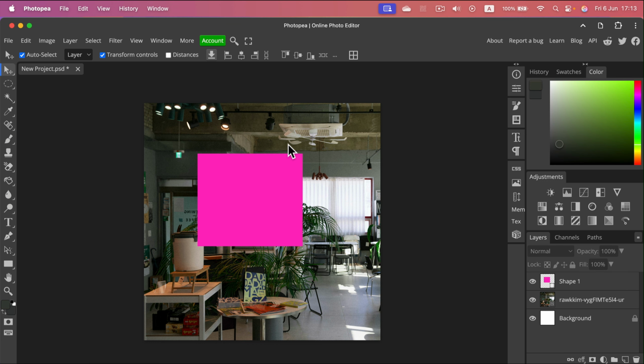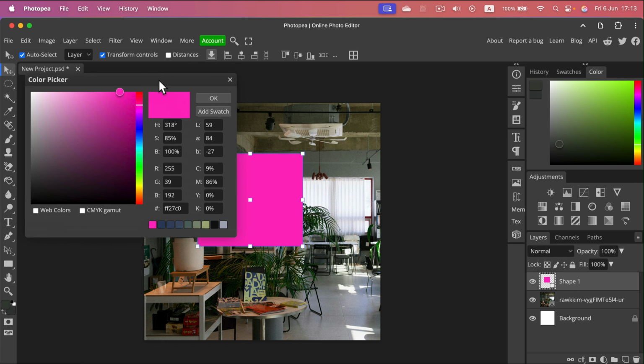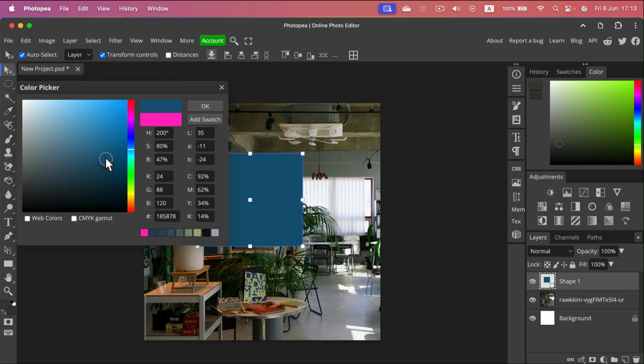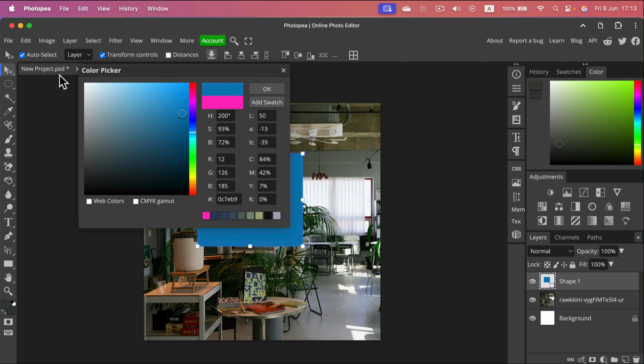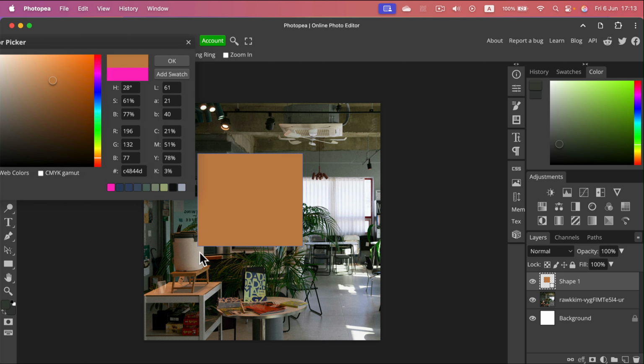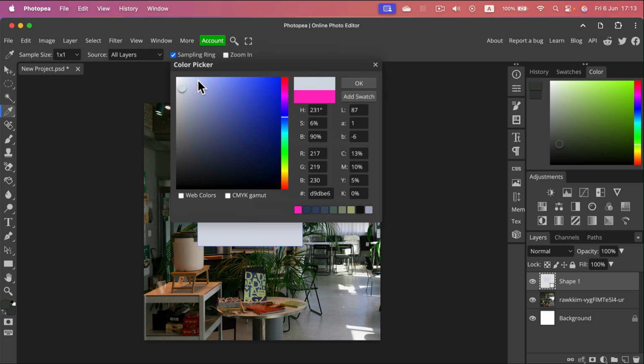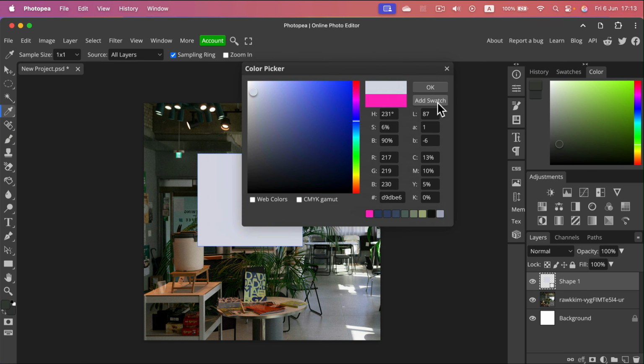Color picker can also be used to recolor existing vector or text objects. So if I double click on that vector shape, I will get this pop-up, and you can of course pick the color from here, but you can also go back to your tool panel while this is still open, grab the color picker and click somewhere in your image. Take a look. I can pick the color using color picker. I'm not limited only to this color spectrum. So that's how you use your color picker.